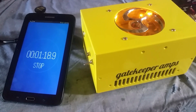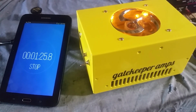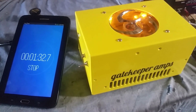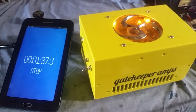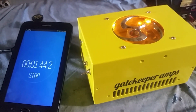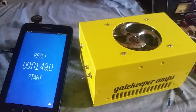It should do about 1.5 minutes or so. That's the way I set it up. So let's see. I could add a little bit if you need me to. Okay, it's gone a little bit past 1.5 minutes. When I tested it out on circuit, it was 1.5 minutes. There we go. So that's good.